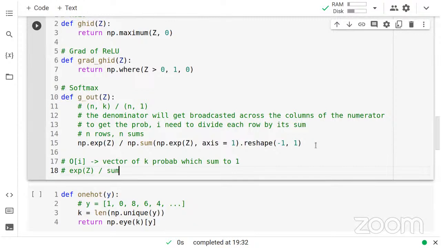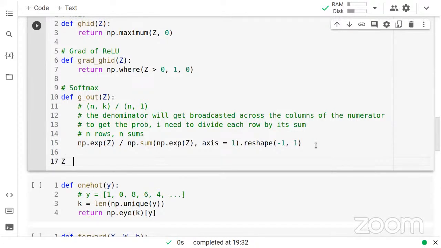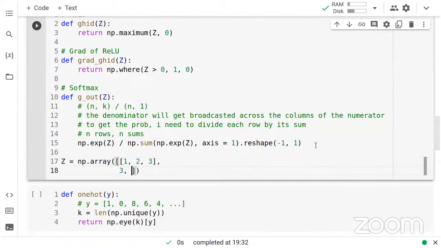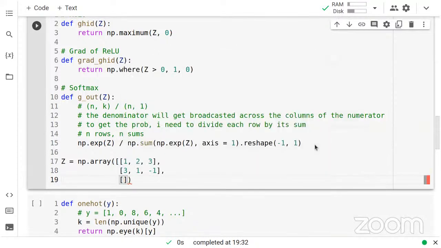So I need to divide, let's say, to take a concrete example, let's take this as the input. We can just take np.array of 1 2 3, 3 1 4, whatever, minus 1 is also valid in this. This is, say, class 2.